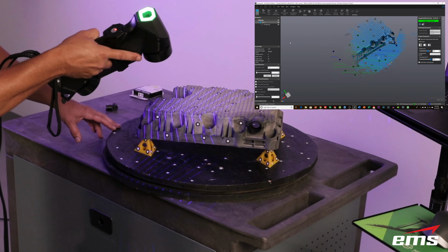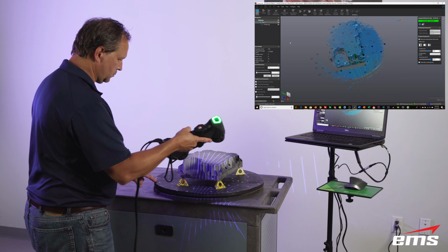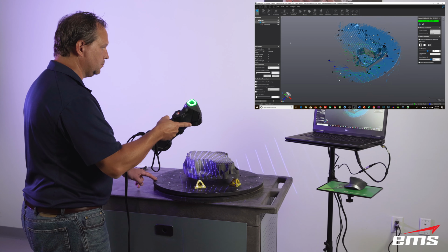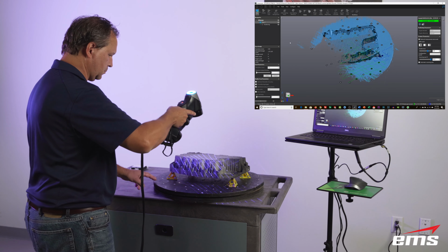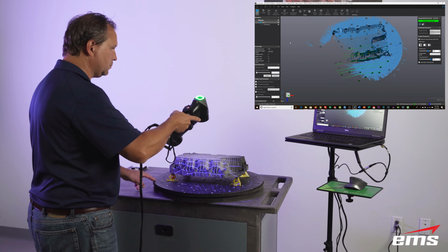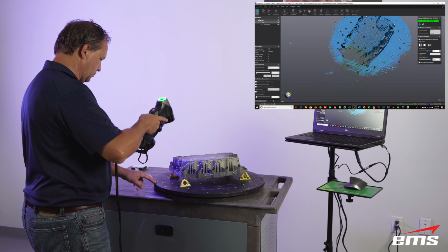This will make more sense in a little bit. So to do the scanning, we just push the scan button. And I refer to this often as digital spray painting. So just like spray painting, you get the best results when you hold the device fairly perpendicular to the surface.